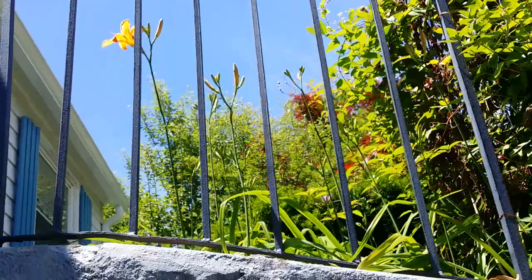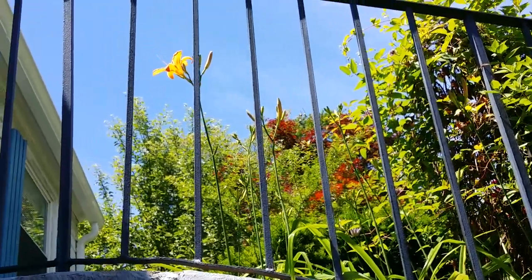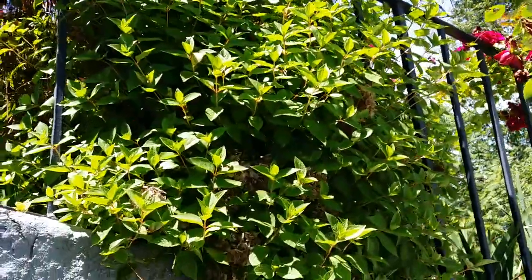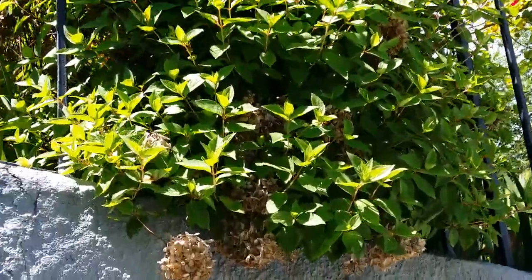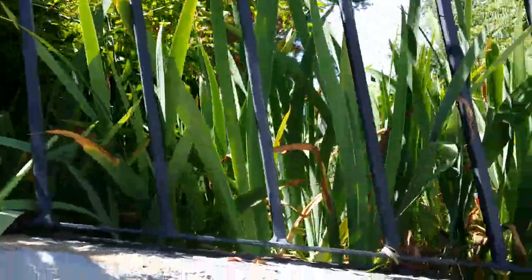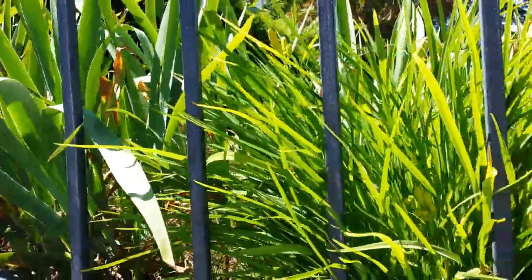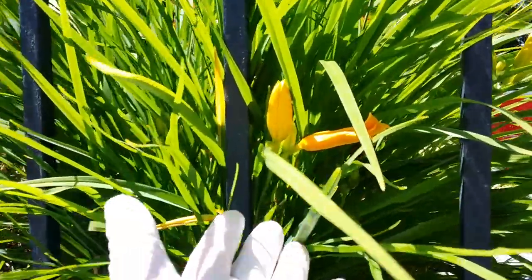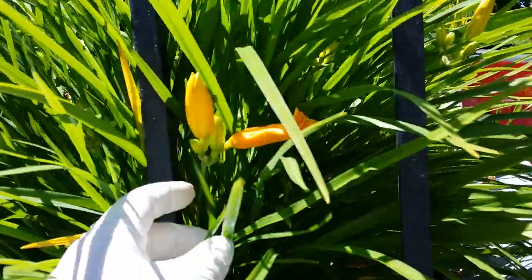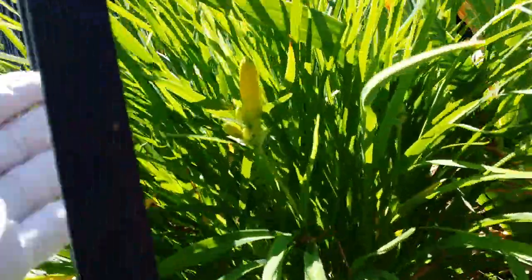My compassion daylilies are starting to open — that's the first one to open. My three hydrangeas are almost budding. The bearded iris in here are done — it wasn't done when we arrived. And still the Stella de Oro lily are flowering now. Look, from yesterday there are more buds — they have a grassy kind of leaves. And more buds in there. These are my coreopsis — look, they look sunflower-like.